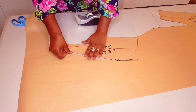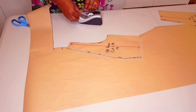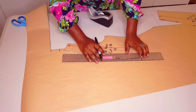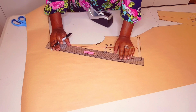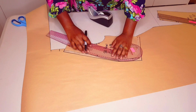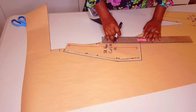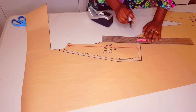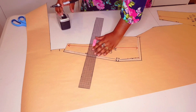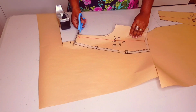Now adding joining seam allowances to the side back panel as well, to both the panel line and the waistline. 1 centimeter seam allowances. Now smoothen that little point there with a curved ruler, and transfer your notches across to the edge like I'm doing here. Now cut around your pattern.